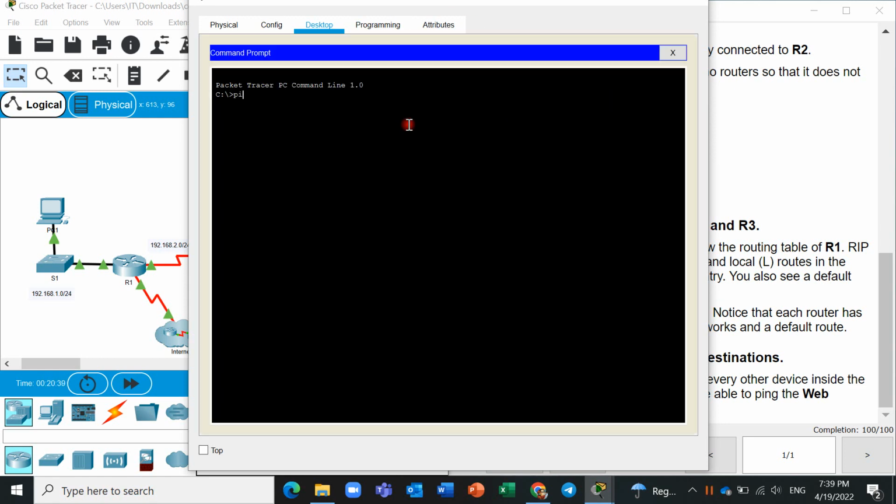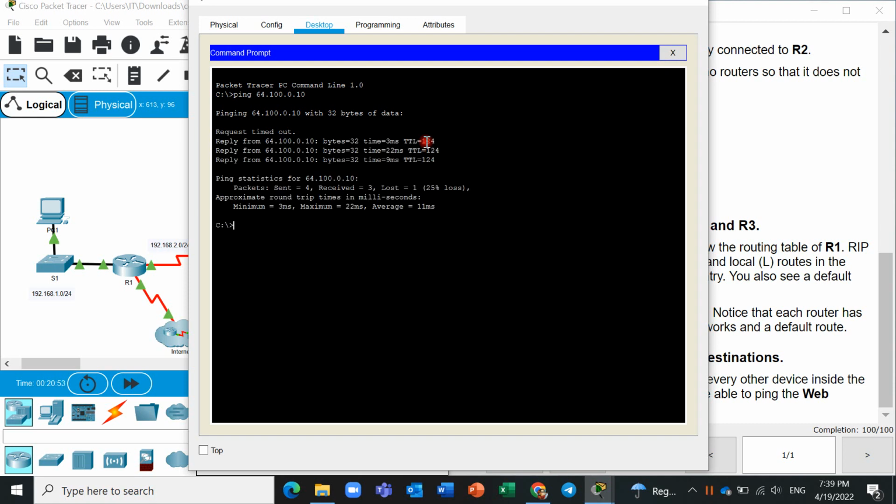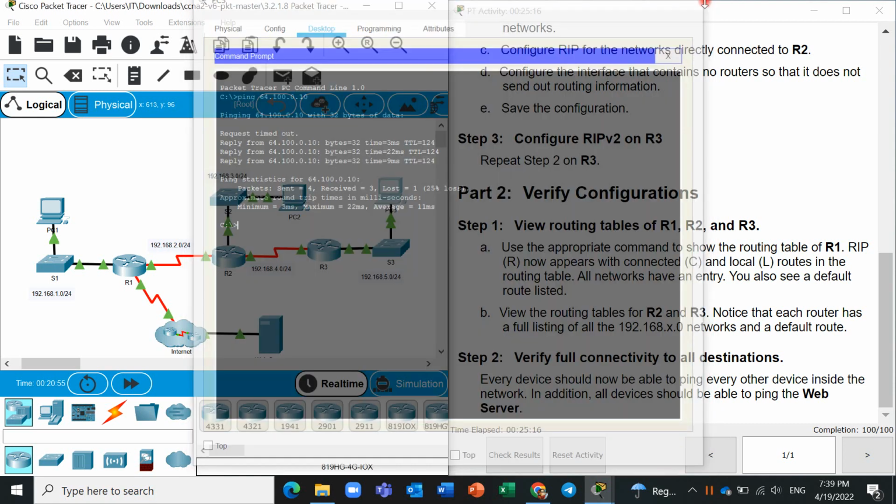We want to ping from here. We should wait, and you can see we can ping server here.